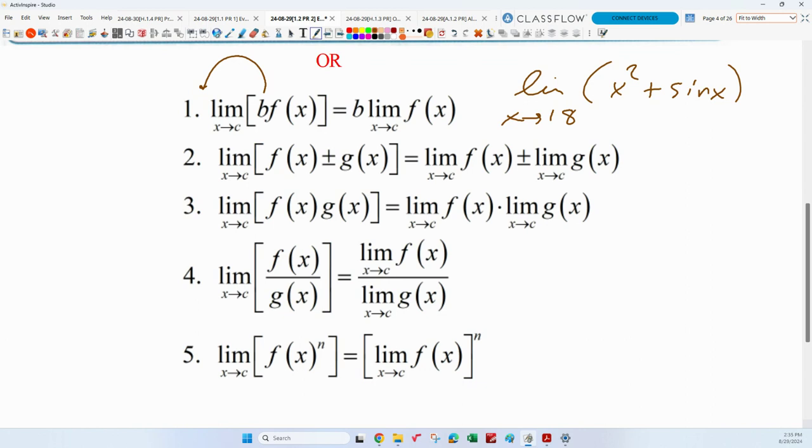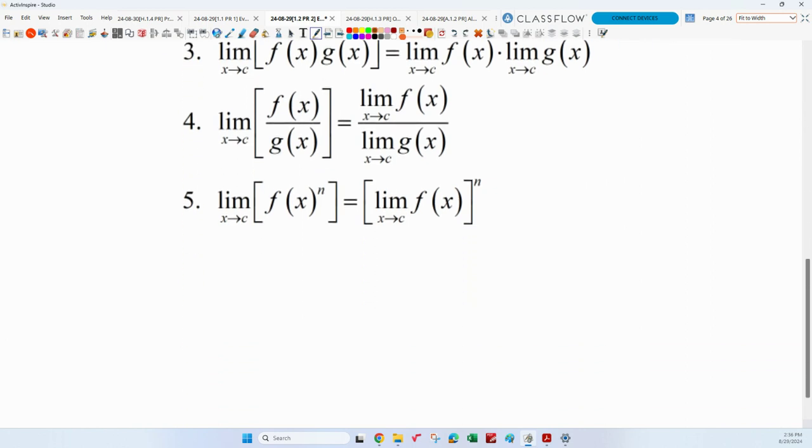Okay, piece of cake. If I'm taking a limit of a product of functions, very conveniently, I can split those into separate limits and take the product of whatever those limits are. I don't have to treat this as a limit of some great big thing. I can take it into smaller pieces and then multiply the results. Do the same thing with quotients. As long as the limit of g of x is not 0, and I don't divide by 0, I can split up a quotient the same way. And I can do the same thing with a power. If I've got the limit of f of x to the n, I could just take the limit of f of x and get an answer, and then take that answer to the nth power.